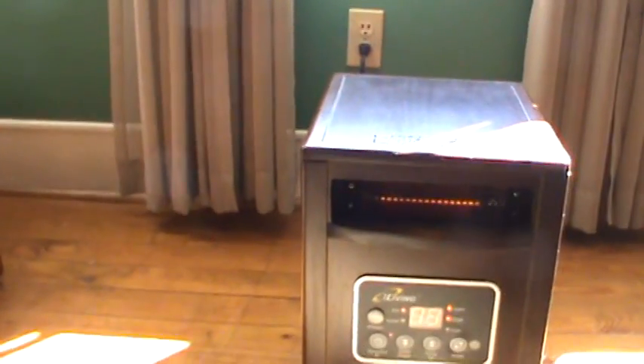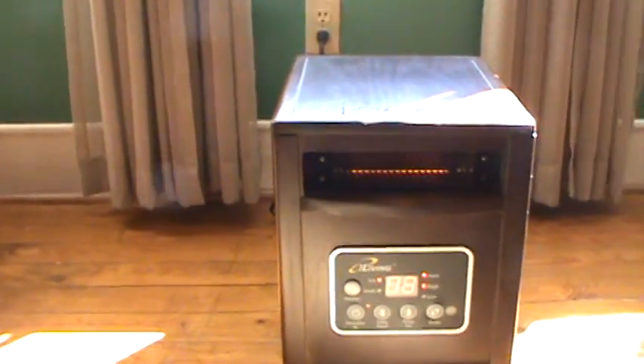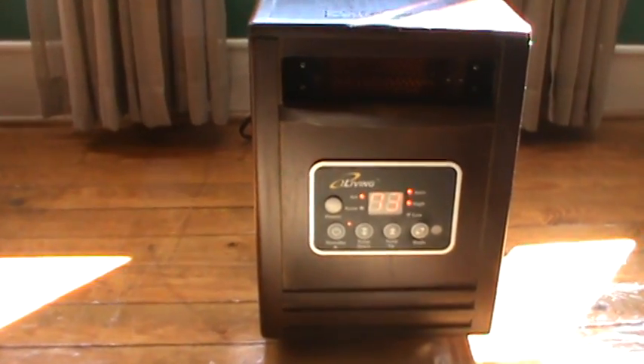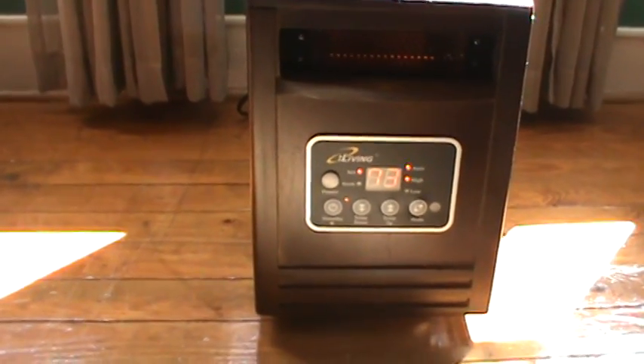I'm going to show you the windows. The sun comes up from this side of the house, and in the morning when we first get up, we open up all three of these windows, the shades and the curtains, and get some of that passive solar in here which helps warm it up. We keep this heater sitting on 73 and we run it during the daytime.